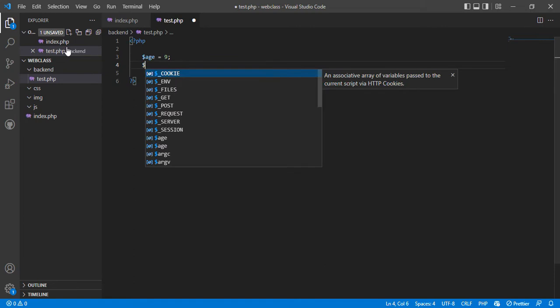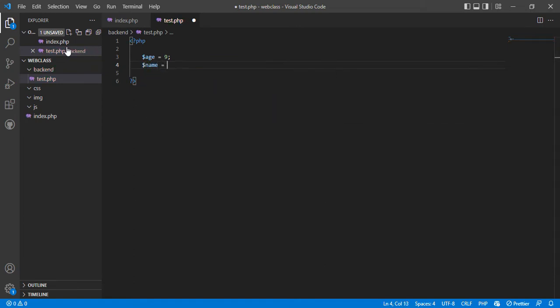Okay, so if I have another variable like I say name is equal to destiny, for instance. Okay, now it sees this as a string. Okay, so if I say is logged in equals true, it sees this as boolean. So that's just how PHP works. Okay, so this is variables in PHP. Yes, dollar sign, the variable name. Okay, so that's how you declare variables in PHP.